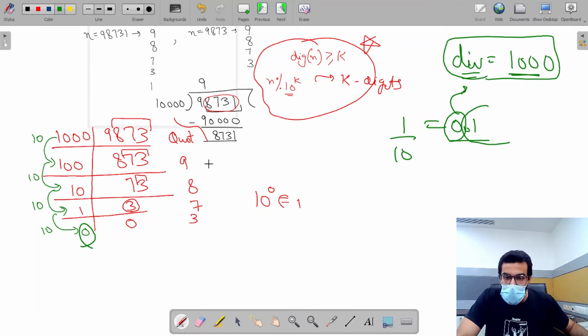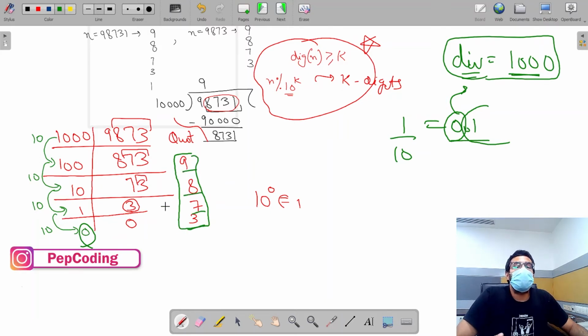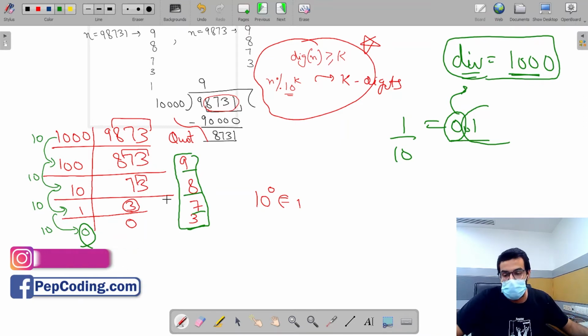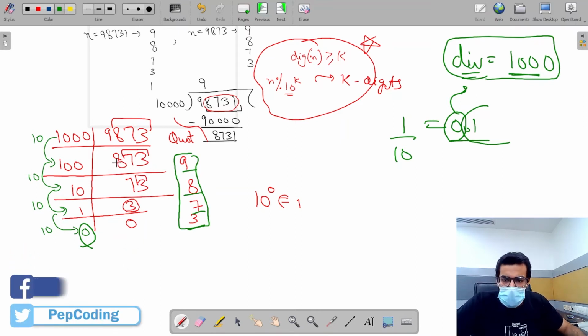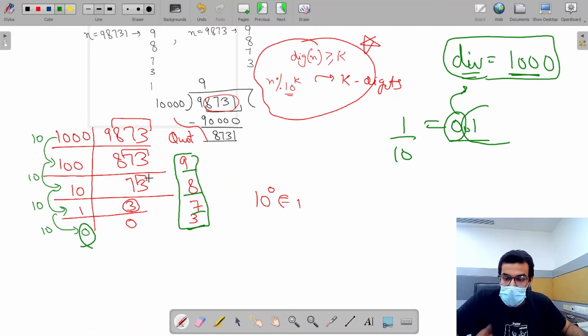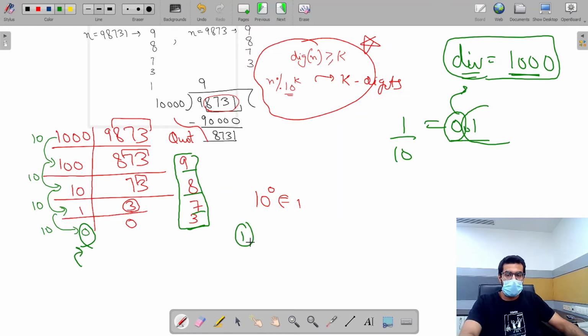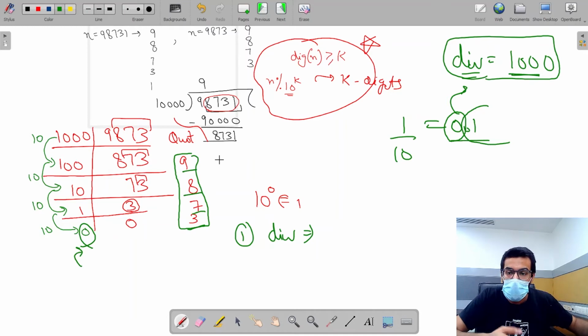Okay, now one more observation is this, that up till here, if I had printed the quotient that I had got at each step, then I would have reached my answer. So basically, the simple thing is that we need to print the quotient. The other observation is that we are stopping once the divisor becomes 0. So let's write the first observation. The first observation is that we need to find the divisor. And the divisor is basically, let's say, we need to find the initial value of divisor.